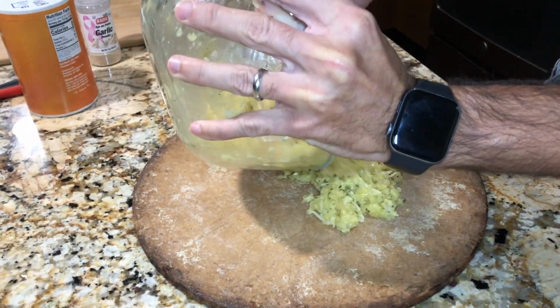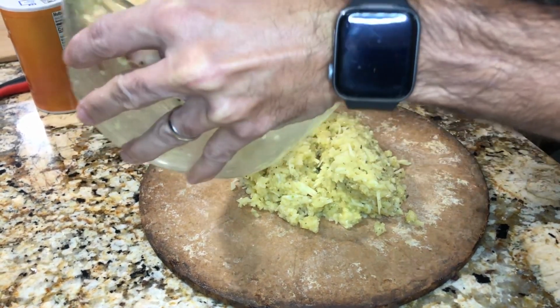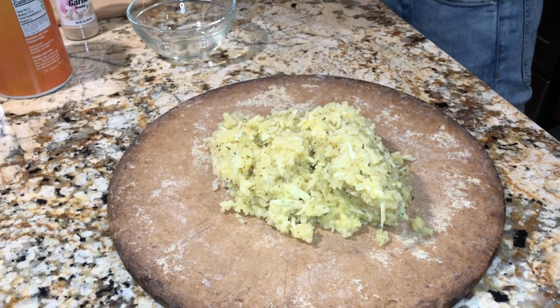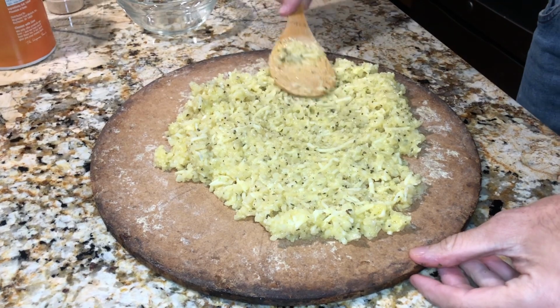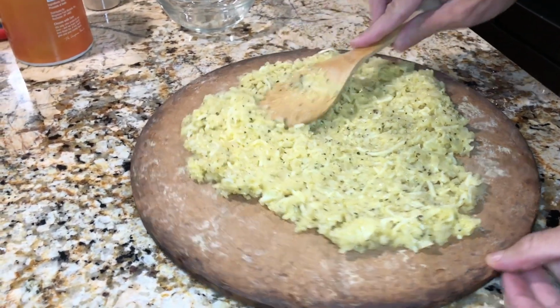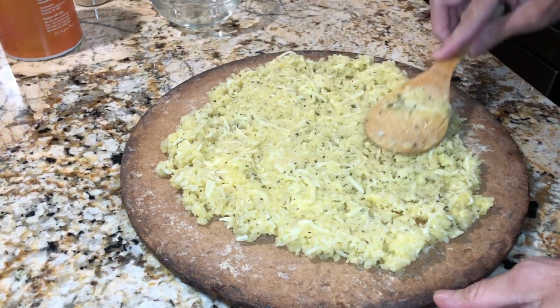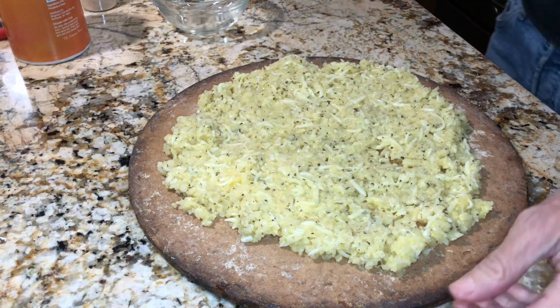So now we're gonna put our crust. And then you're gonna spread it out. I start with using a wooden spoon, but then I end up using my hands just because I wanted the crust even. All right, now let's switch to my hands.